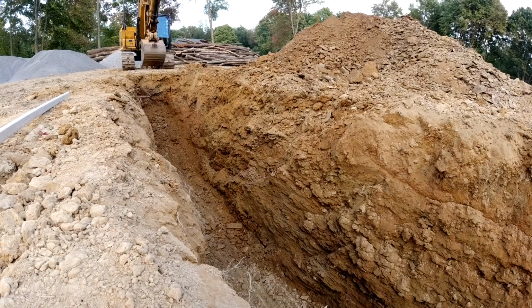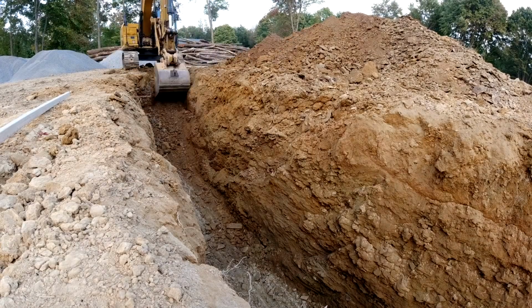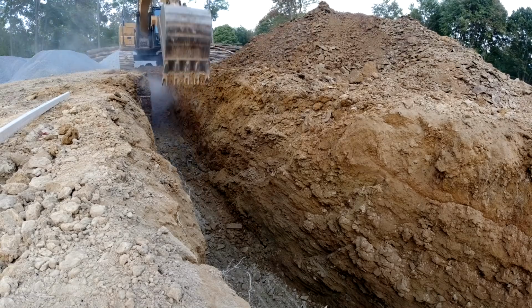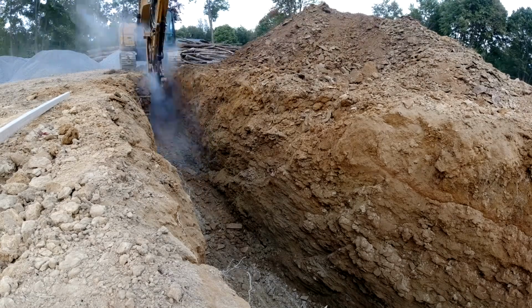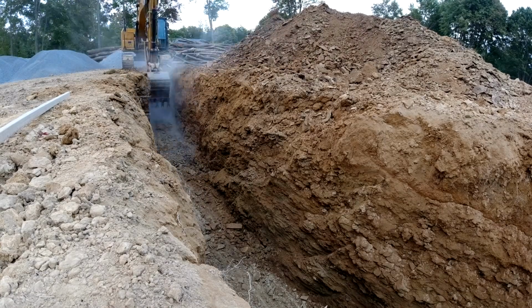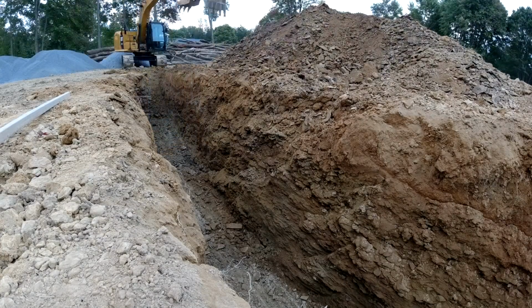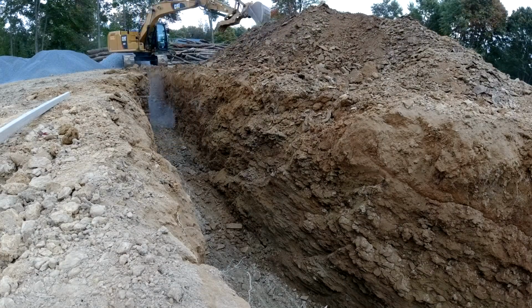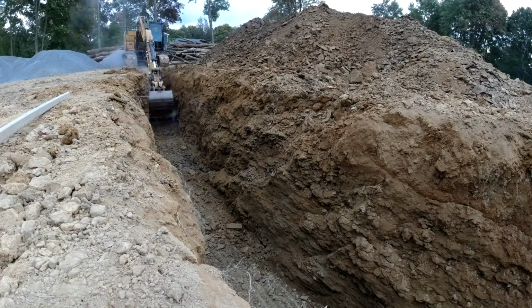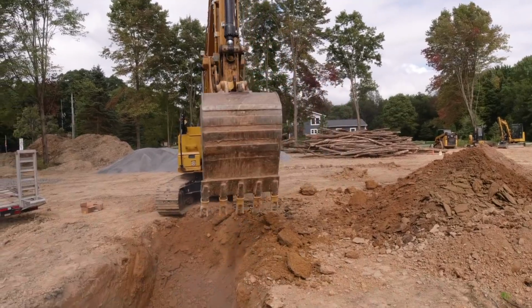So that's how it went for probably about four or five evenings after work, come home and jump into machinery and go look at a job or two, and then jump back into machinery until dark. And before we knew it, the foundation was dug.